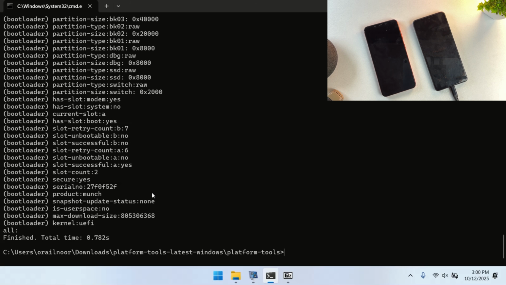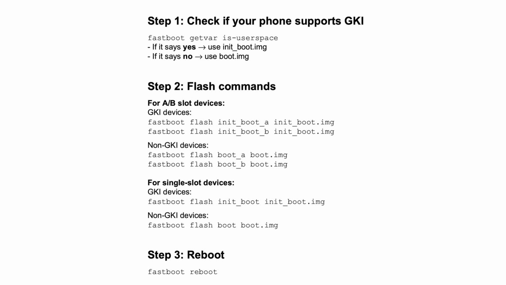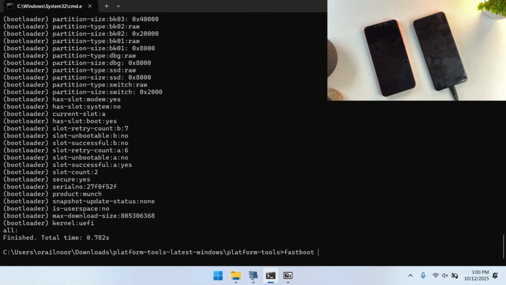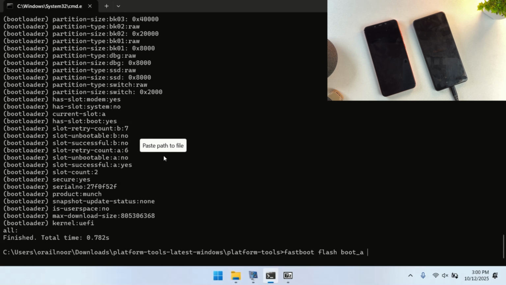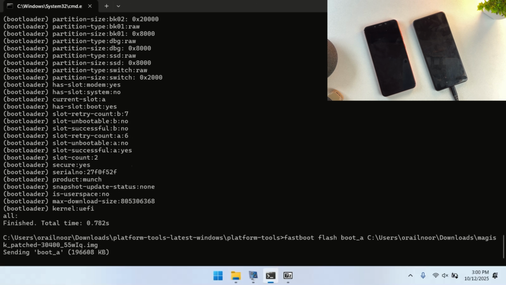So now we know we need to flash the boot image to both slot A and slot B. If you're using an init boot image instead, please refer to the documentation I'm showing and flash according to your specific device. Read through it carefully, and if you're still confused, drop a comment below and I'll help you out. Alright, let's get back to it and flash the boot image to both slots A and B. Type fastboot flash boot_a, then drag and drop your patched boot image file.